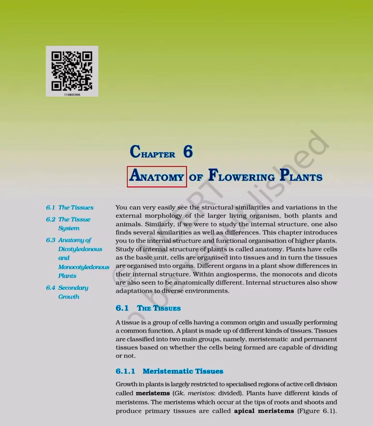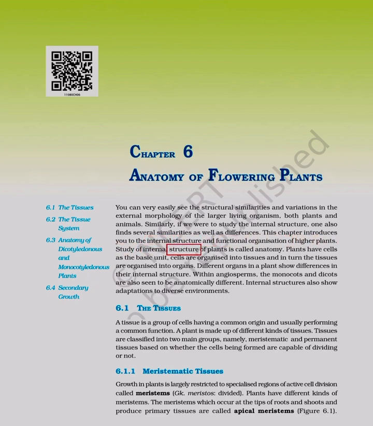6. Anatomy of flowering plants. You can very easily see the structural similarities and variations in the external morphology of the larger living organisms, both plants and animals. Similarly, if we were to study the internal structure, one also finds several similarities as well as differences. This chapter introduces you to the internal structure and functional organization of higher plants.